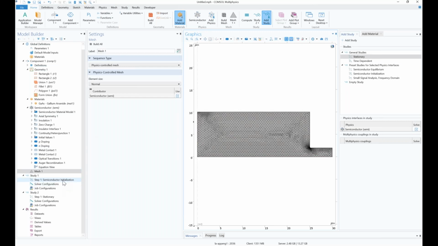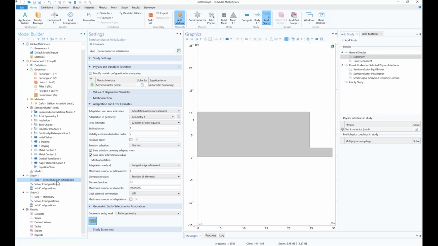So in this case, you can use semiconductor initialization. You will see it automatically enables this adaptive mesh. So the solver will recognize the doping profile and look for the high gradient of doping and create a finer mesh in those locations.